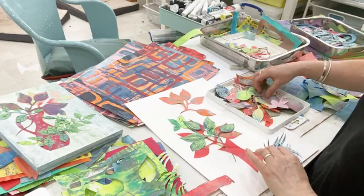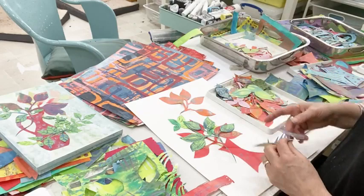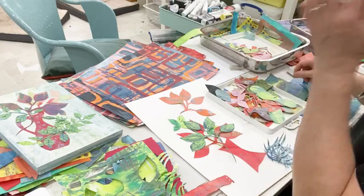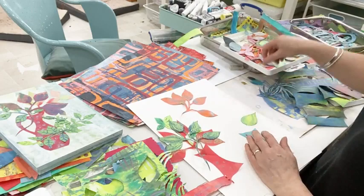You're a pot. Get out of my leaf tray. And you're a flower. Get out. I've got a system. Just try and follow the system. So I've got a real variety of my colours here. I've got lots of loose leaves because I might want to construct by putting in a pot and then adding on my original fabric.